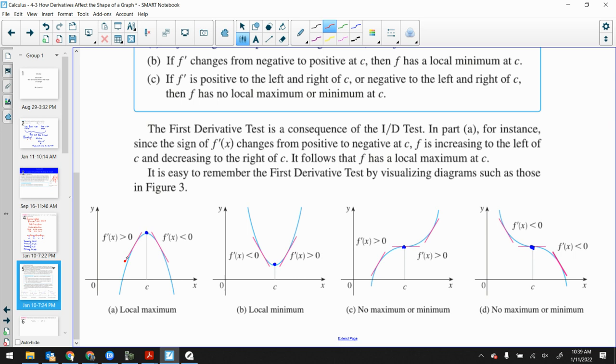See here, the slope was positive and then it turned to negative. I know there would be a local maximum at that point. The slope is negative and then it turned to positive. There's got to be a local minimum at that value. The slope is positive and then positive, not a local minimum or maximum. The slope is negative and then negative, not a local maximum or minimum. We do know that it bends in there, which is a useful piece of information when we go to graph, but not necessarily telling us about any sort of maximum or minimum values.